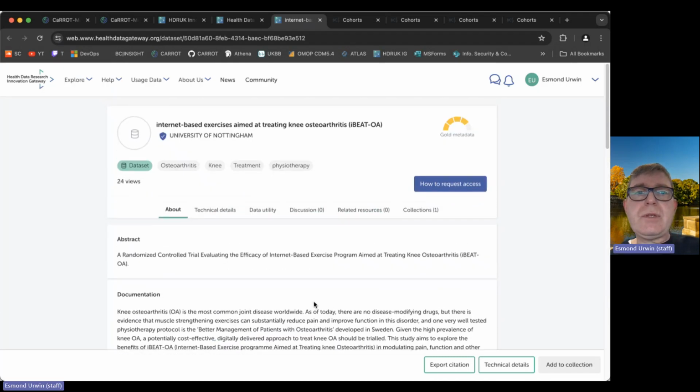So this is a great way to find out who has what where, and then you can look at technical details, so some methods, some basic metadata, what's within that data set.